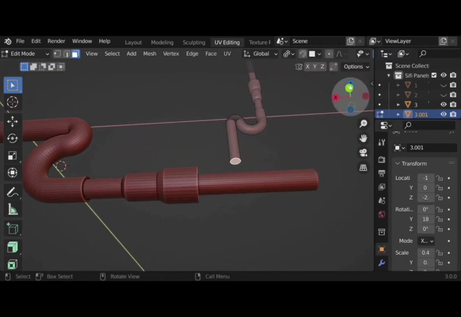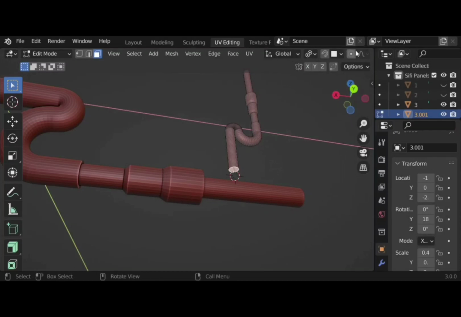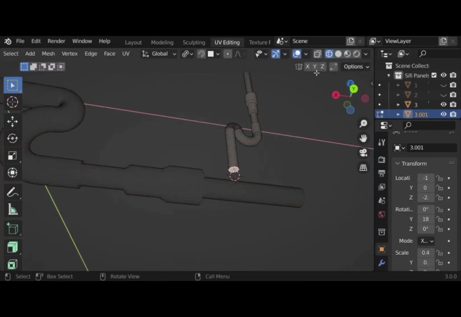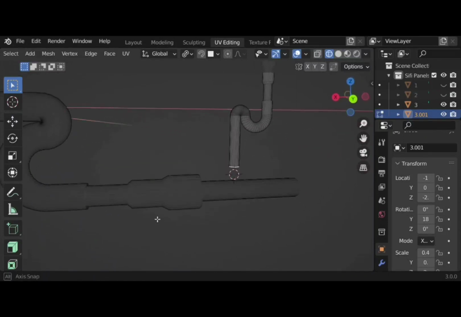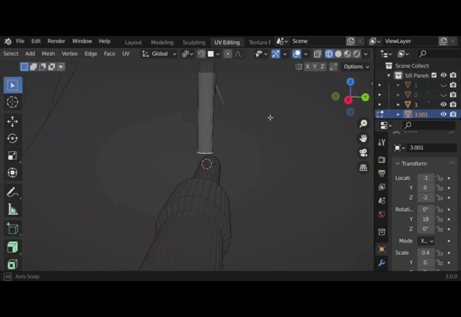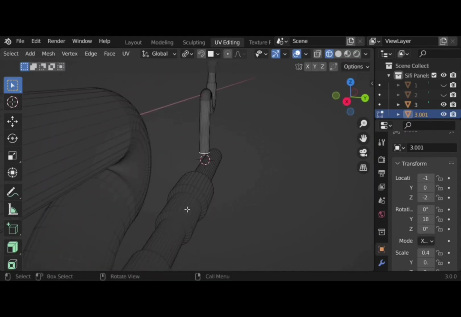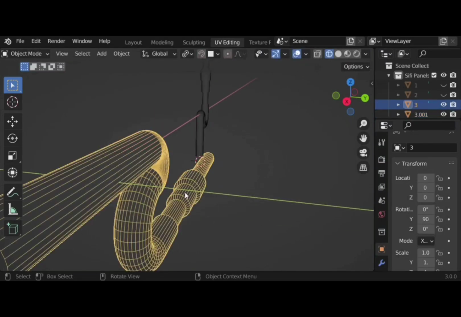If you want to make this particular pipe jump over the bigger pipe, we can use the spin tool again. All we need to do is position the spin tool correctly. In this case, if you want, we can hide the bigger pipe just for a moment, so that we can model the smaller pipe so that it will jump from its position. I'll tell you what I mean. Let me hide it. I'm going to select the bigger pipe and hide it by pressing H.